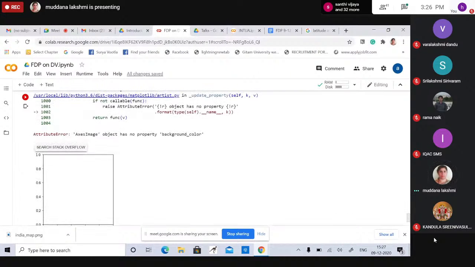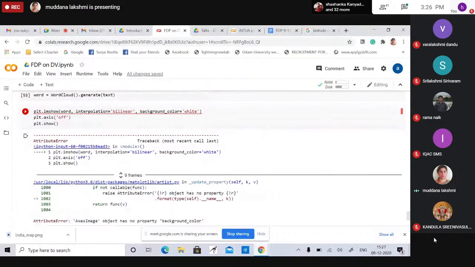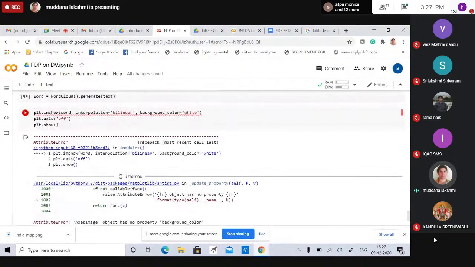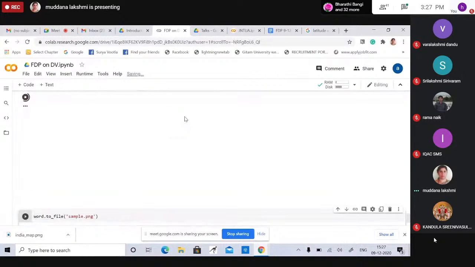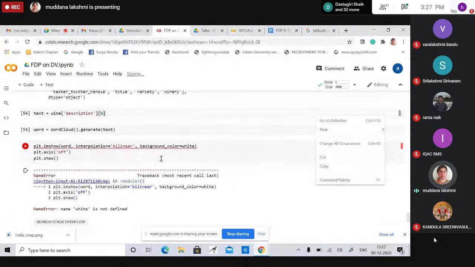Let me remove this. No, the parameter is background color.